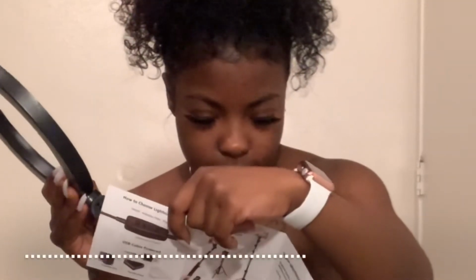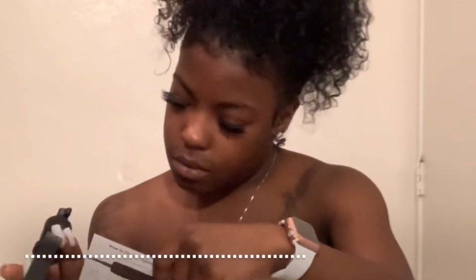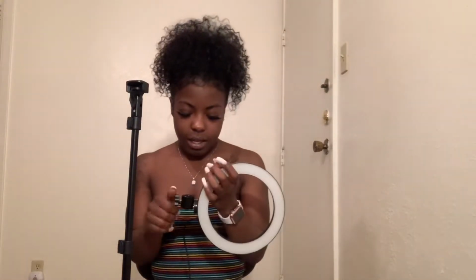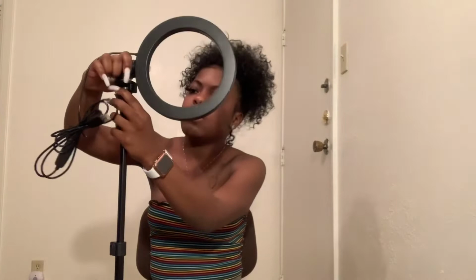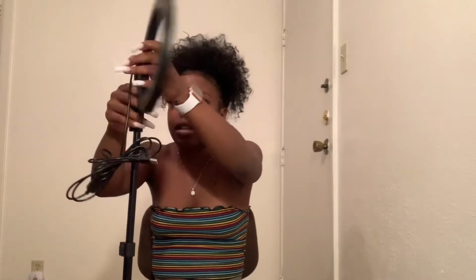What is she doing? Y'all. Wait. Okay, let me know what it is and see. Because I don't see no screw for this one. How do I do it? Like this? I know they didn't give me like no sideways. Is this like a sideways thing? Let me see.